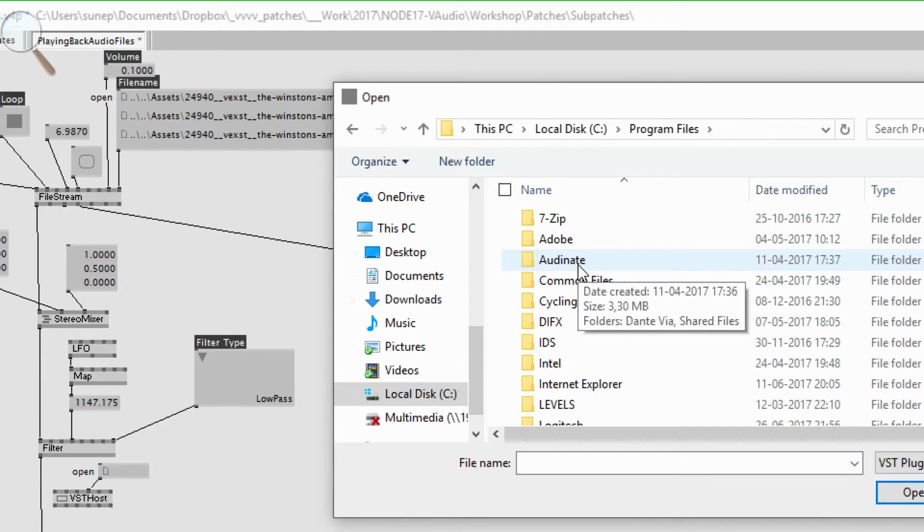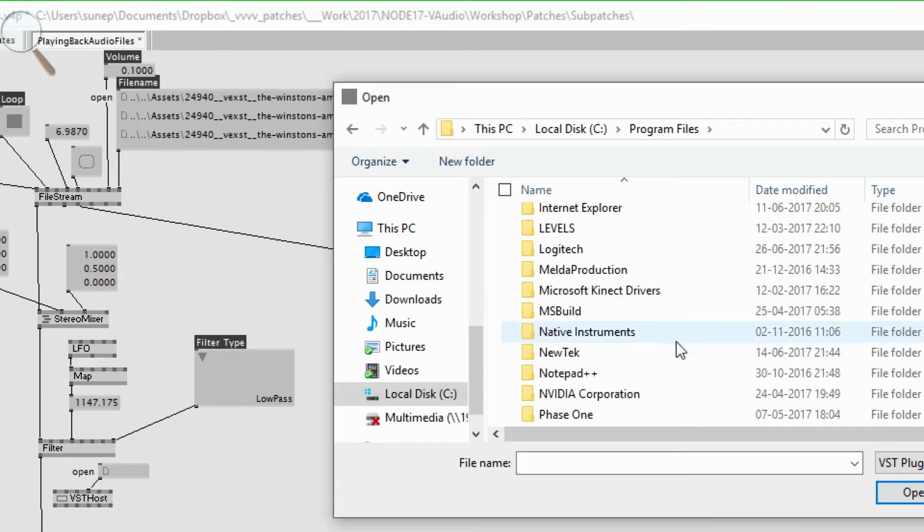The important thing about VST is that you remember you need to have the same architecture as your vvvv version. So if you're running 64-bit vvvv, then you can only run 64-bit VSTs, and if you're running 32-bit vvvv, you can only run 32-bit VSTs. I think there are some things with VST bridges that can do some tricks, but I don't recommend it.